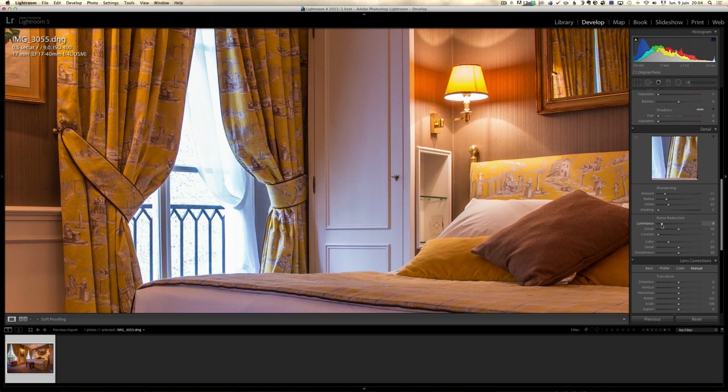So I'm going to put like 20 of noise reduction. Okay, and I have this formula. I take 100 and I deduct whatever I put in noise. So I'm going to go like about 80. Something like this. And then I'm going to use the masking tool.